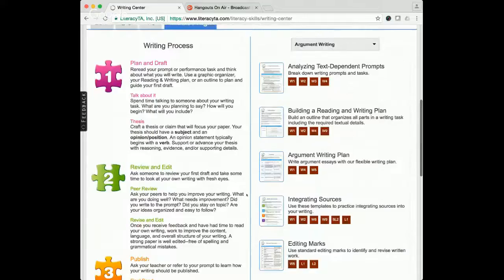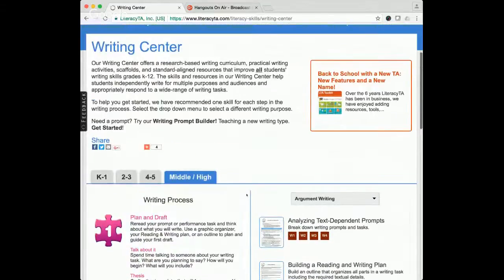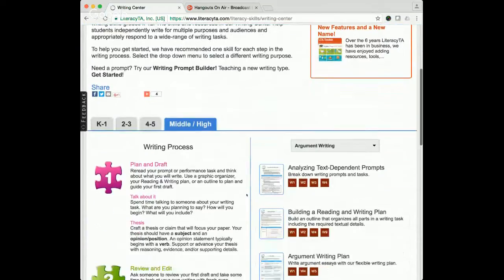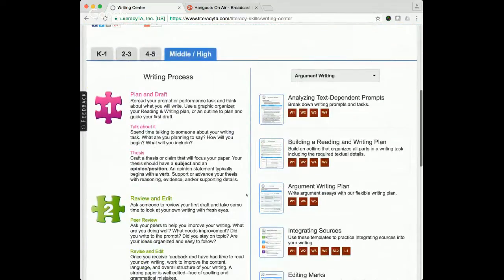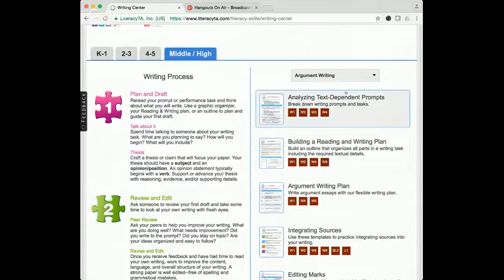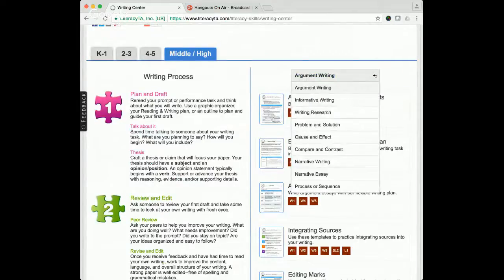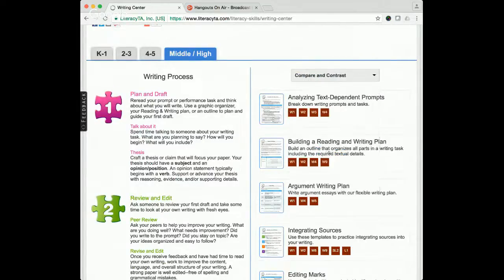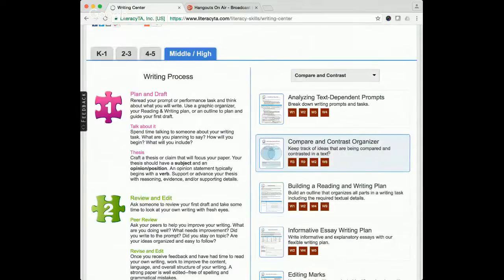So this section is powerful because we all have different purposes for writing, and we all have different writing needs. When you come into the Writing Center, you can choose your writing purpose by opening this drop-down and then choosing that, and then what you see is the skills refresh, but they're still matching this process that students can practice and repeat in every class across campus.